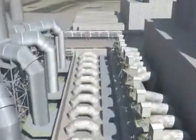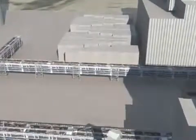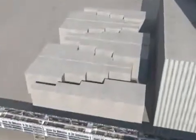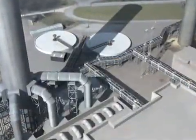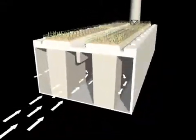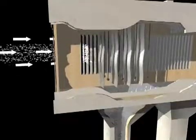Precipitators are another method of extracting coal ash, also called fly ash, which can be recycled or deposited in landfills. This mechanical process extracts fly ash left over from the combustion process. These poles, called rappers, shake fly ash from a vibrating wire. Gas from the furnace containing fly ash flows into the box. The fly ash drops into a storage chamber and is blown into silos to be loaded into a truck.